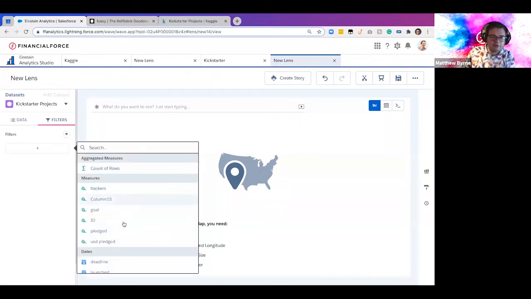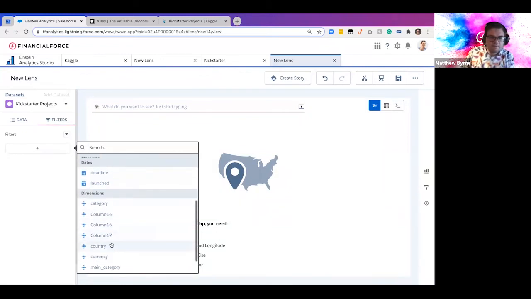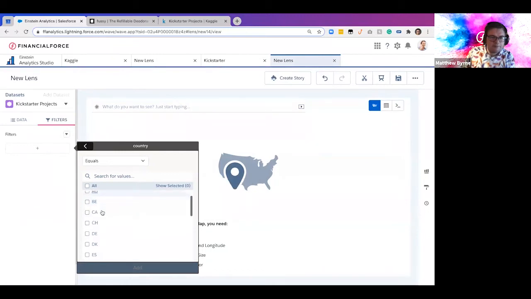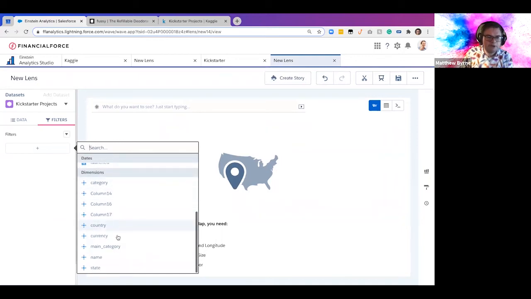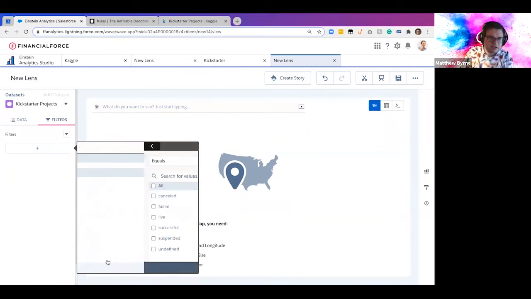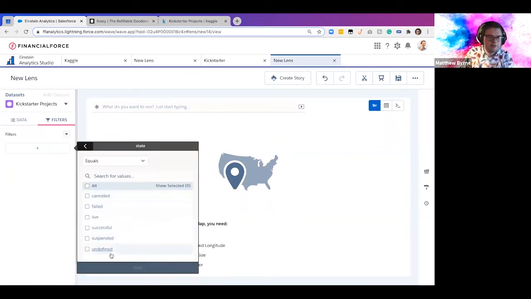What I mean is, if I went to country, there we go. These are all listed like this. Einstein expects 3 digits. For instance, USA. Have we got a state in there? Did we have a state in there? Oh, state. State is the state of the campaign. Okay, so that we have status, if you like. If there was extra data, it would be nice to have the state.